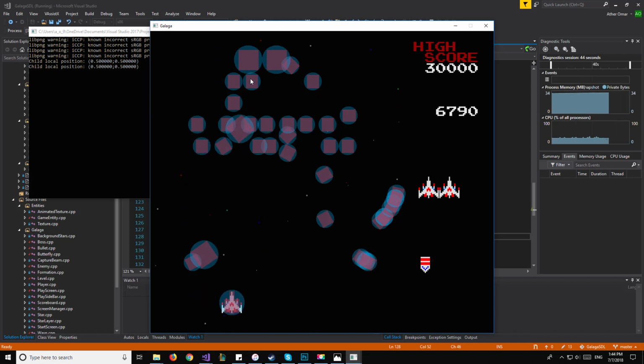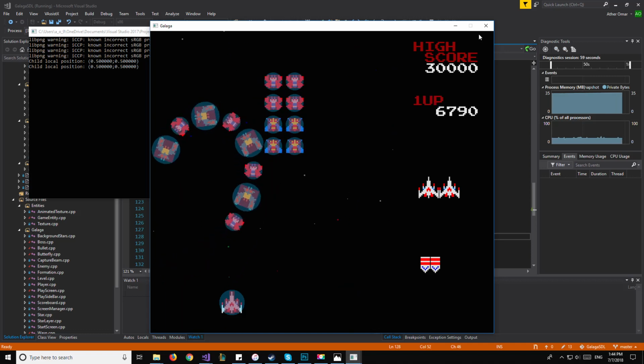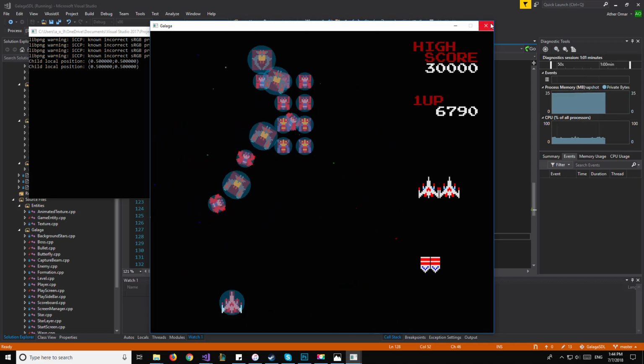There we go. So right now we're moving to the next level, and we have it set so that if we press N, we move to the next level. So if I press it now, we're incrementing the level, but we need that to be automated. So when the last enemy is killed and they finish running their death animation, we want to be able to move on to the next level. So let's do that then.